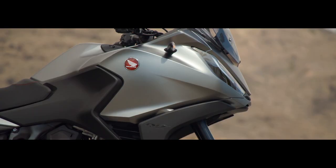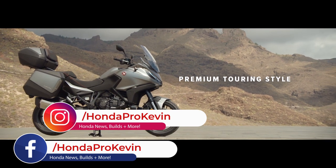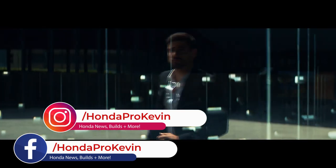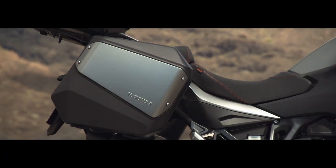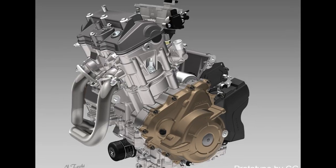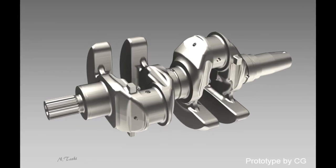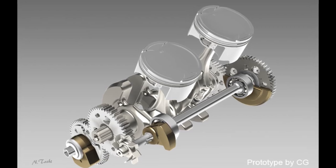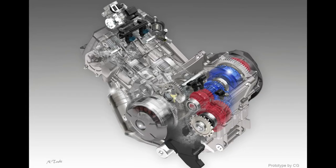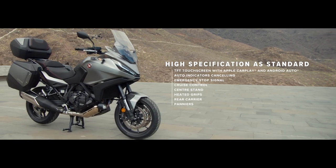When it comes to the engine, even though it's not a high-horsepower screamer, it'll surprise you just how much fun this engine can be — whether it's on the Africa Twin or the Rebel 1100. It pumps out 100 horsepower at 7,500 RPM, matching the AT, but makes slightly less torque. The NT is rated at 76.7 foot-pounds of torque, whereas the AT is 77.4, both at 6,250 RPM. Fuel economy comes in at 47 miles per gallon.